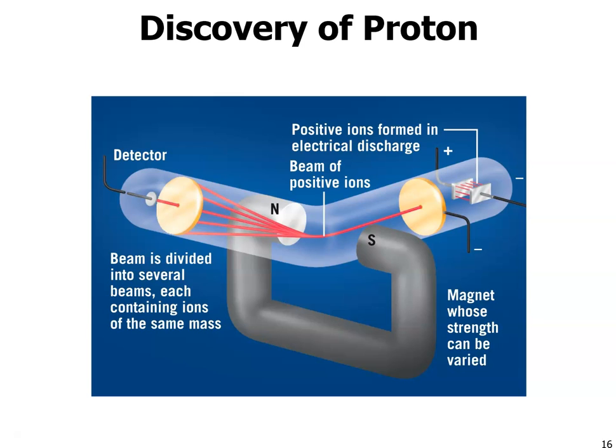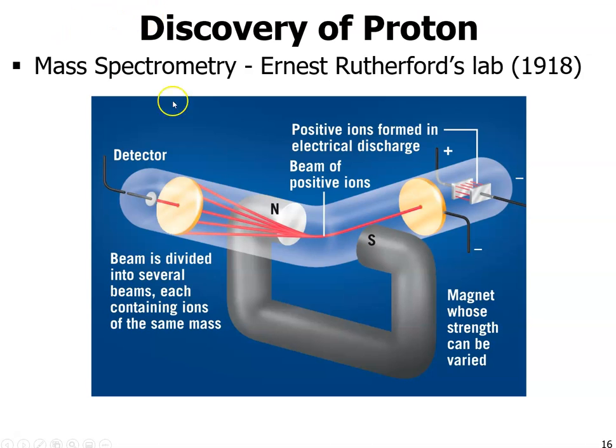That other cathode tube was a foundational understanding that we have something in our atoms that is negatively charged, and it was a foundation for making the mass spectrometer. And so this is where we now discover the proton, with the mass spectrometry from the Rutherford lab in 1918, about 100 years ago.